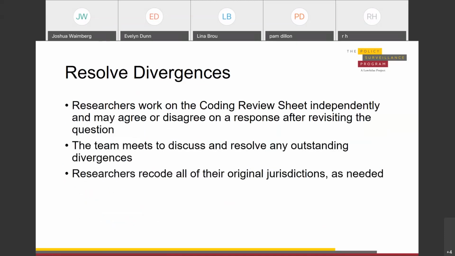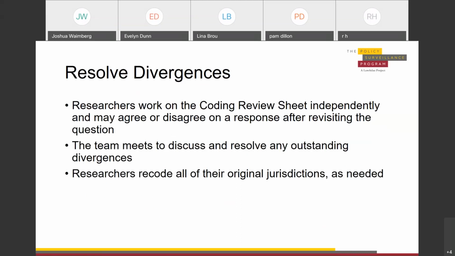So, more on resolving divergences. Researchers should work on the coding review sheet independently, in the document that I showed you, and may agree or disagree on a response after revisiting the question themselves. If decisions are not able to be resolved in that way, then the team can meet to discuss and resolve any outstanding divergences.